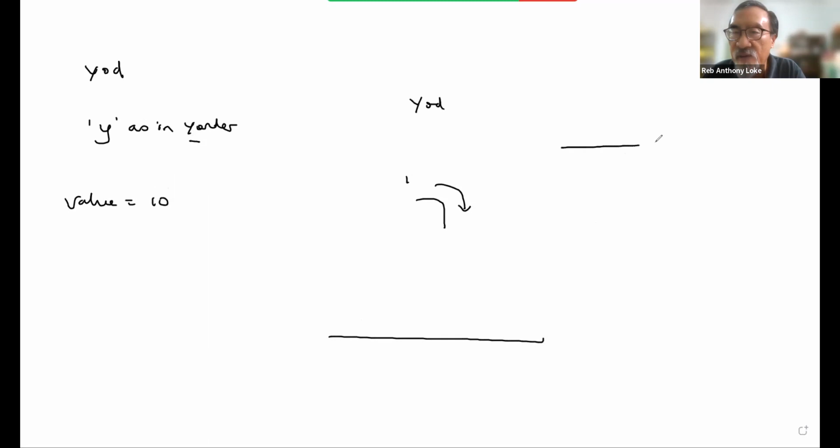So you have Waw and you have Yod. See the difference? Okay, you pull it all the way down like a walking stick, that is your letter W. If it's just a short stroke, that is your Yod. Okay, so see the difference. It's floating. There's a lot of empty space here.